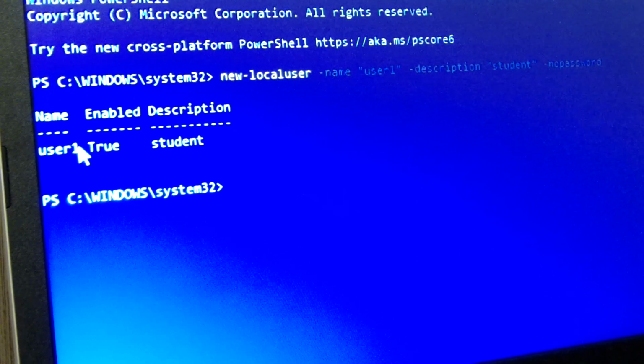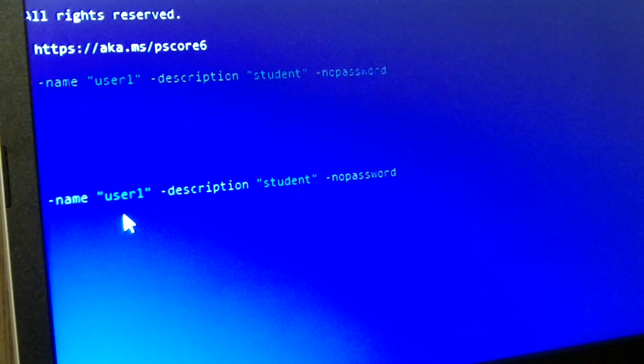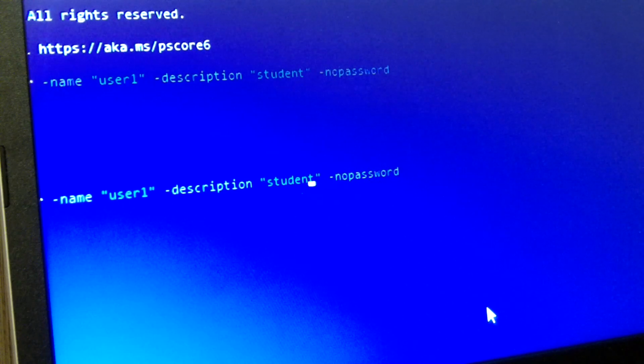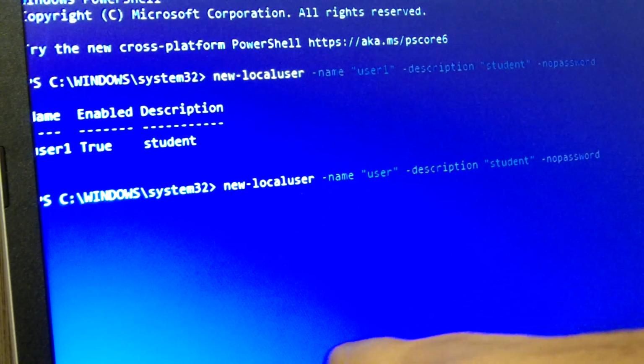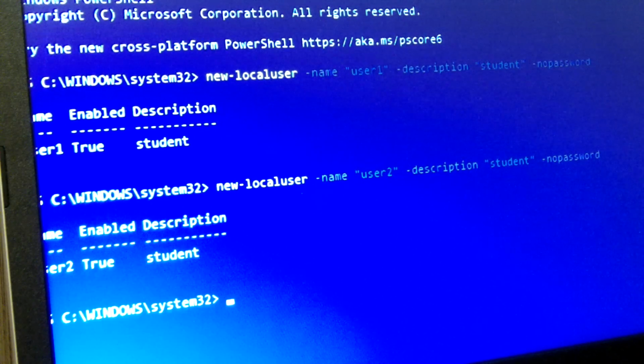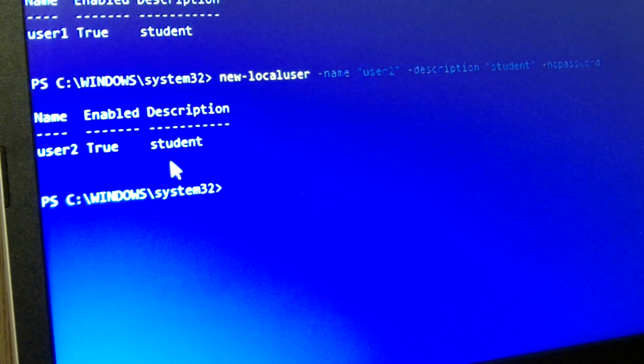See, it created the user User1, enabled, with description student. If you want to make another user, like User2, enter, you see that User2 was created too.